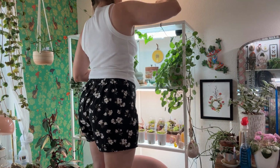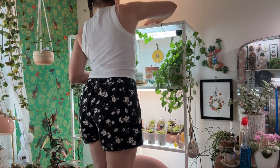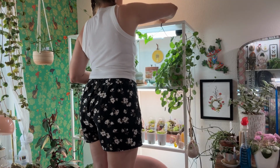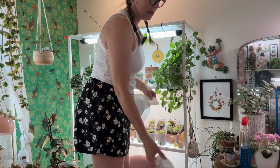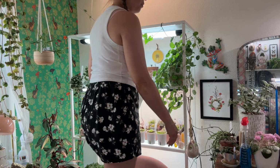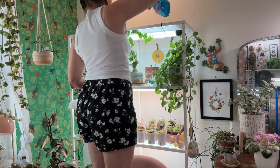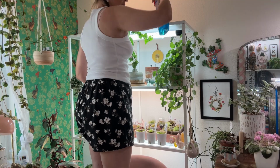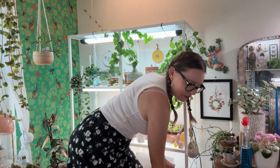I grabbed the Windex because these are glass shelves, and I figured a glass cleaner would be my best bet for getting those watermarks off. But yeah, all right, I'm gonna clean this up. This is boring for you. I'm gonna clean this up on my own, put everything back, and then we'll move to the next shelf, and I'll show you what is on that next shelf also.